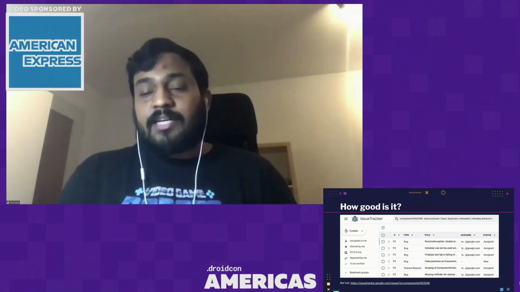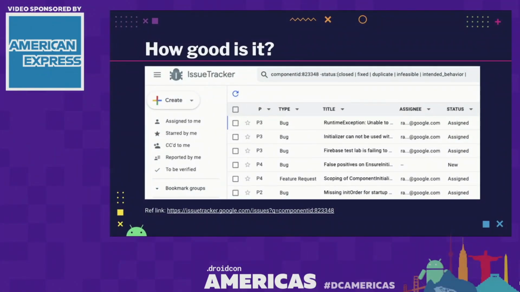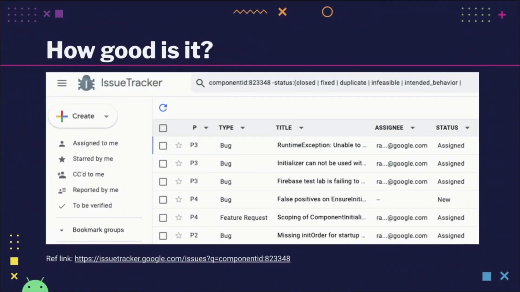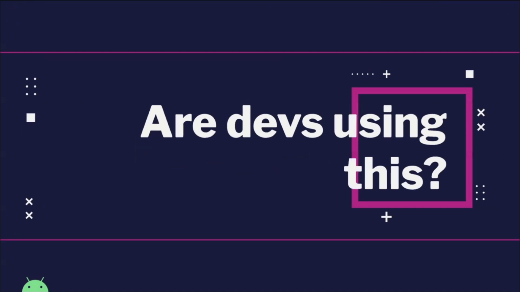And then there's a bug tracker that you can actually go to and you can find it. As of now, they don't have a lot of bugs that are open. The ones that you are seeing right now are the only ones that exist right now. I think 7 or 8 of them. And I think that is because not a lot of people are using it, or at a huge scale, it's not being used. But in that sense, most of these things are easy and probably would be fixed pretty quickly.